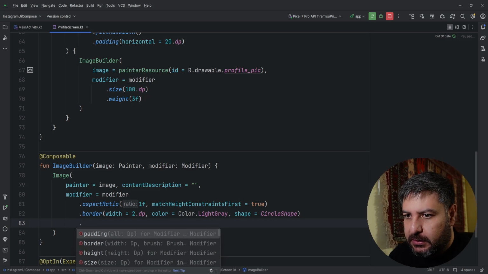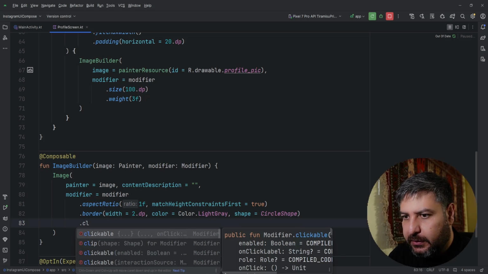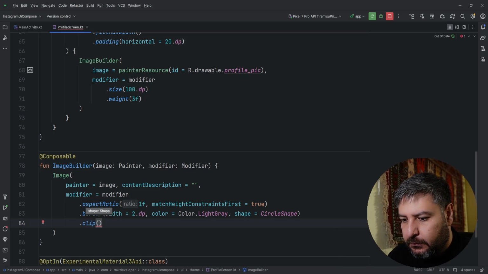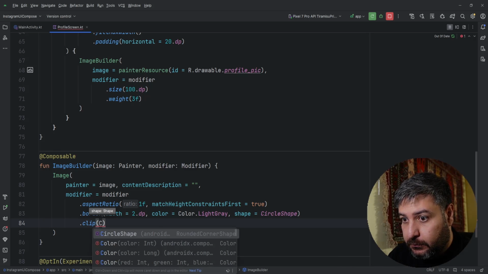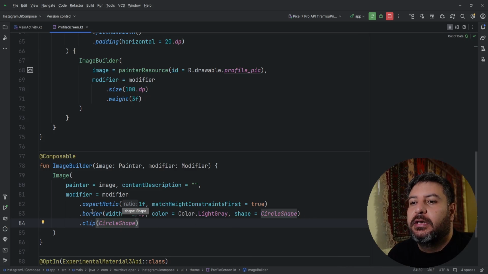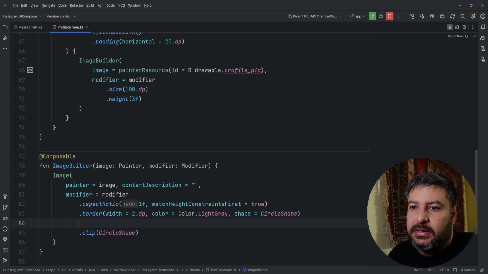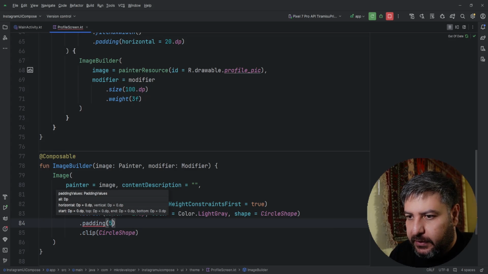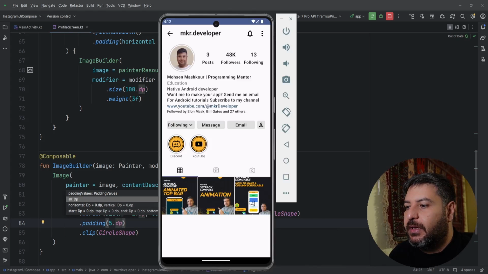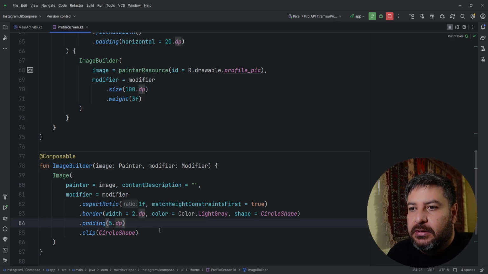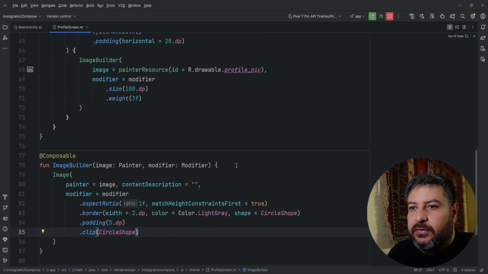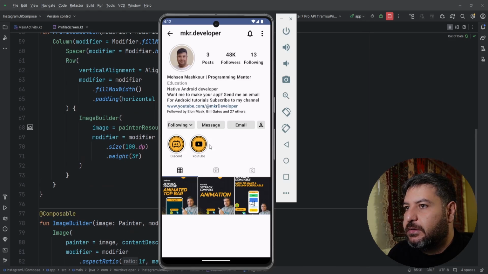Okay, and the next thing is to have it clip, circle shape again, and now between the border and the clip I'm going to add a padding, and this padding will be 5.dp, and it will make the image a bit smaller, so we will have this white area around the image between the border and the image, like 5 dp. So I think everything is ready. Let's have a test on it.